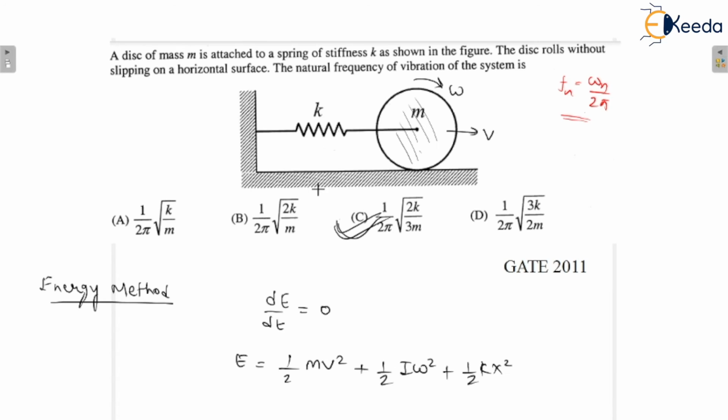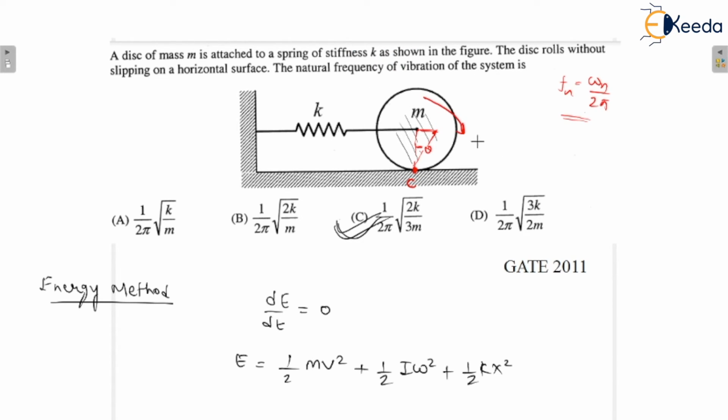If you apply the torque method, you can see that this is the disk, and this is the point of contact C. If I rotate this disk through a small angular displacement like that, the new position of the center would be here. Suppose this small displacement I have given is theta, in that direction.